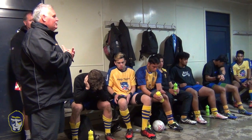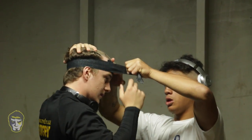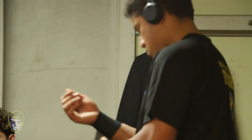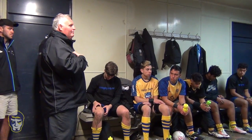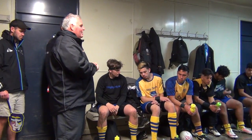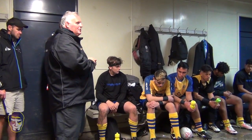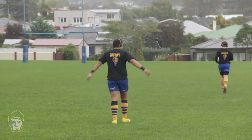We want to have a really strong defensive attitude. Okay, and lots of character on defense. We never give up. We make those tackles and nothing comes through the middle of us, right? For me, that's all I want. It's just a really good defensive attitude and a really good defensive day at the office.